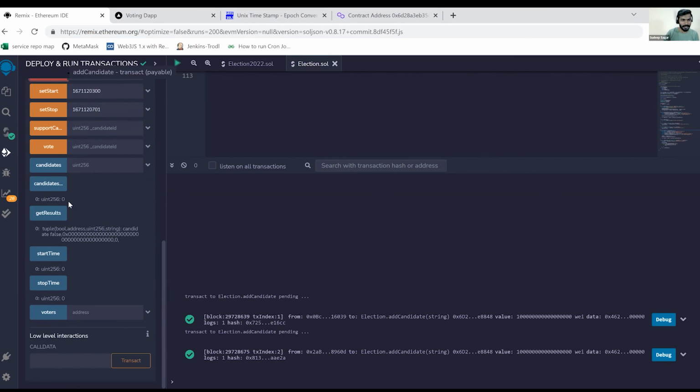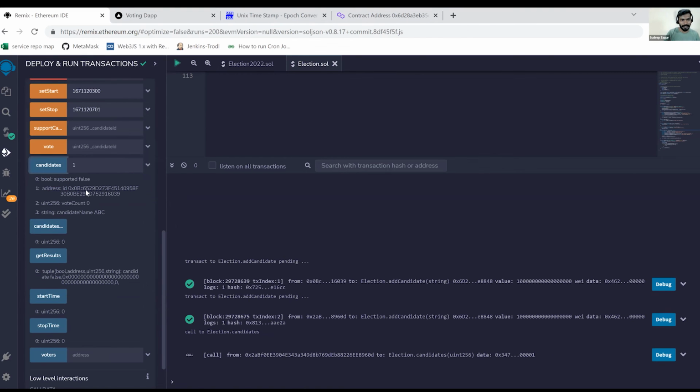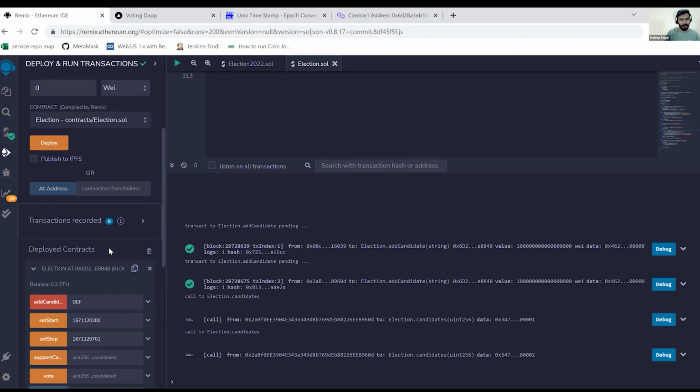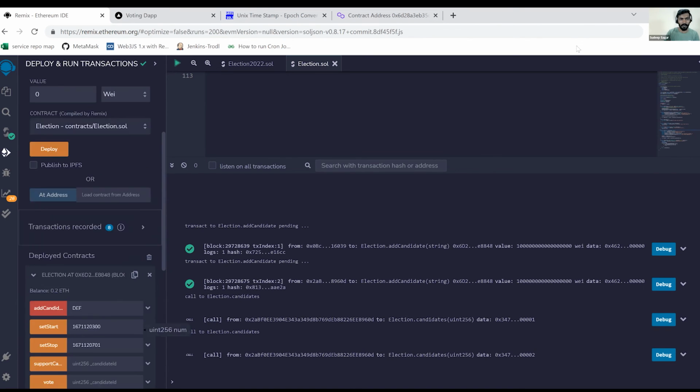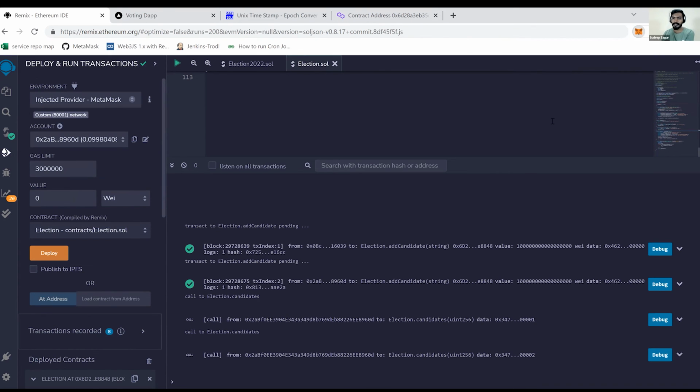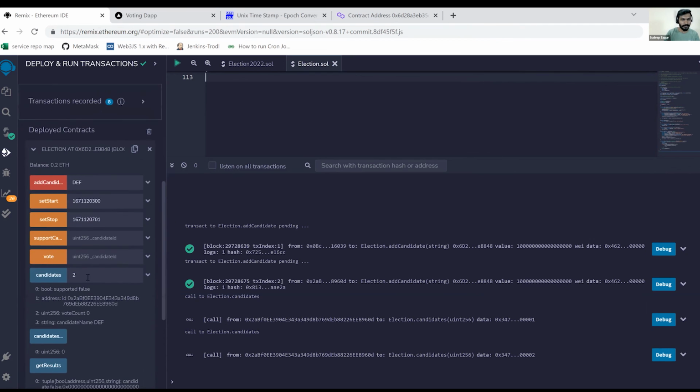So both of my candidates are registered. I can always go and check that. My candidate at position 1 is ABC, right? And position 2 is DEF. Now I need to basically support them. So let me change my address again. This guy is going to be the first voter.